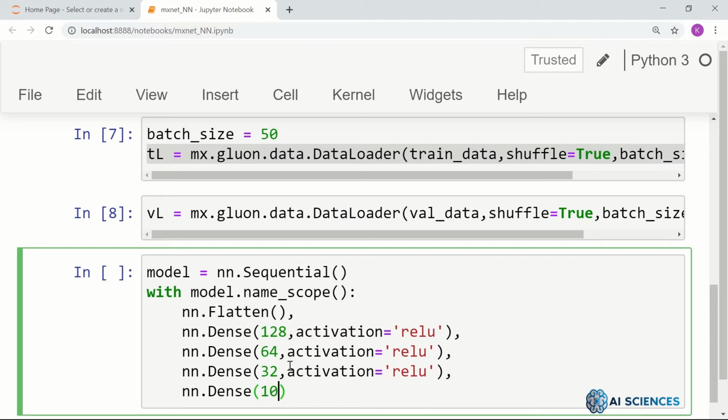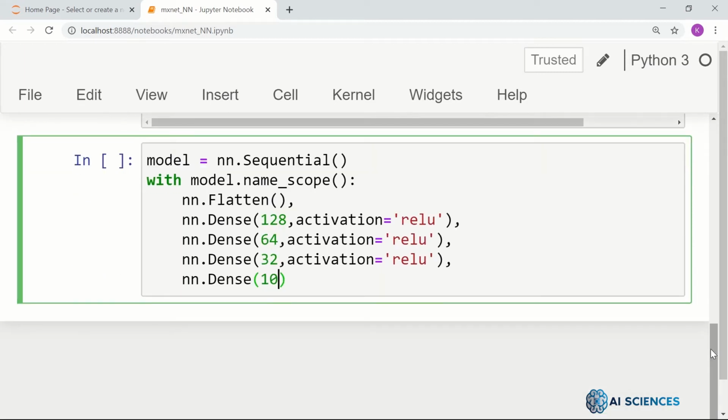And here I do not define an activation. I will actually define the softmax in the loss function. So no activation. I can explicitly say none, because the loss function can contain the softmax activation as well, or I can simply omit it.